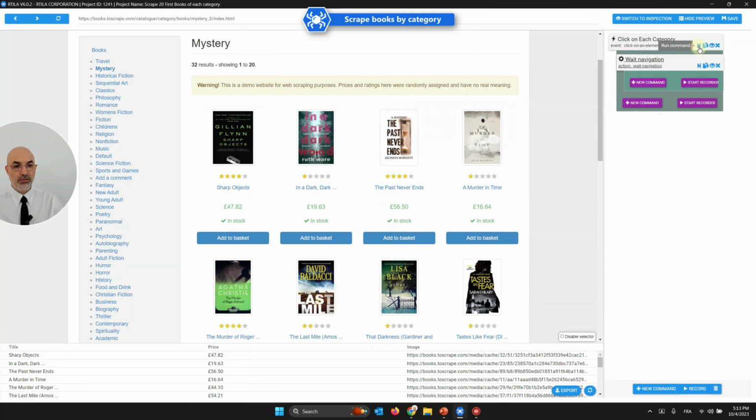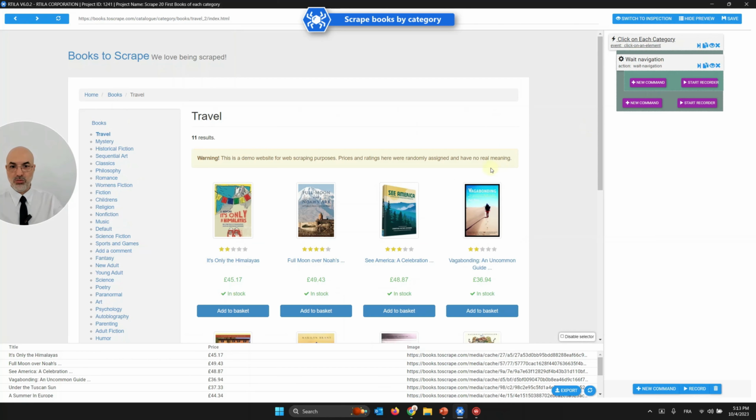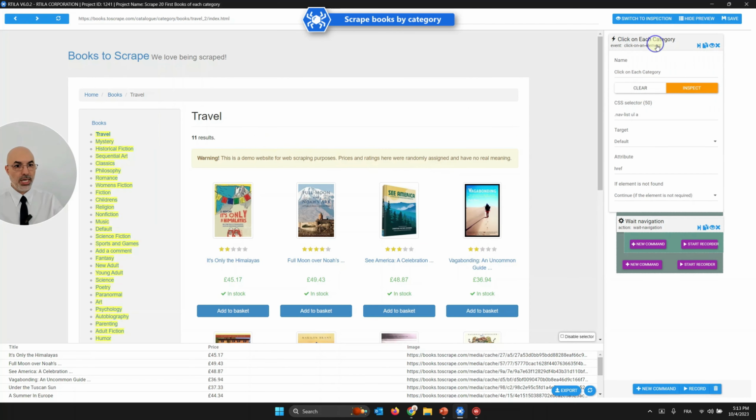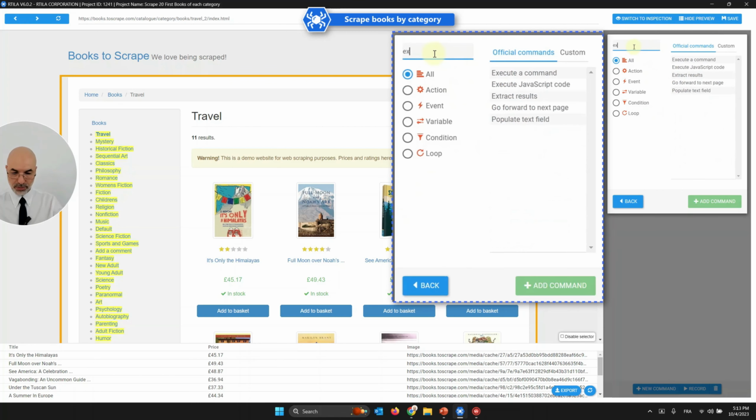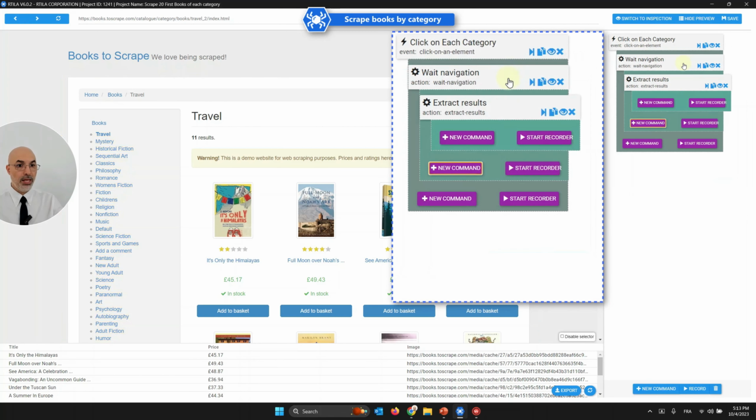So I'm going to click the first and see if it's going to bring me on the travel, which is the case, yeah? So clicking is working. Now I reach this page, good. Now I wait navigation, and then once the navigation is complete, now I'm going to extract my data. I click on extract.